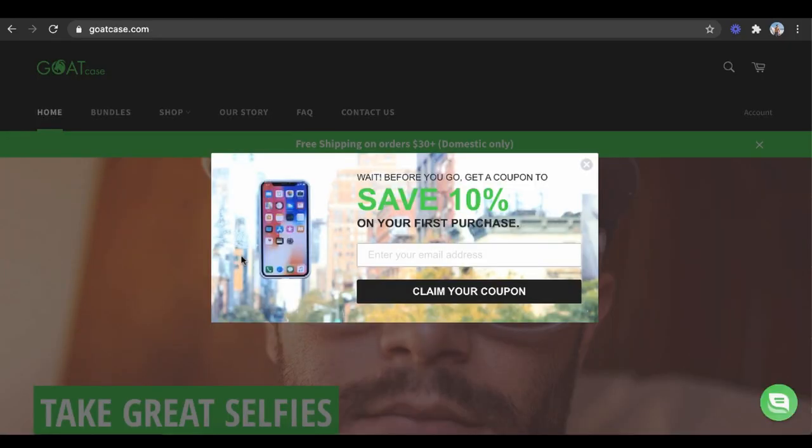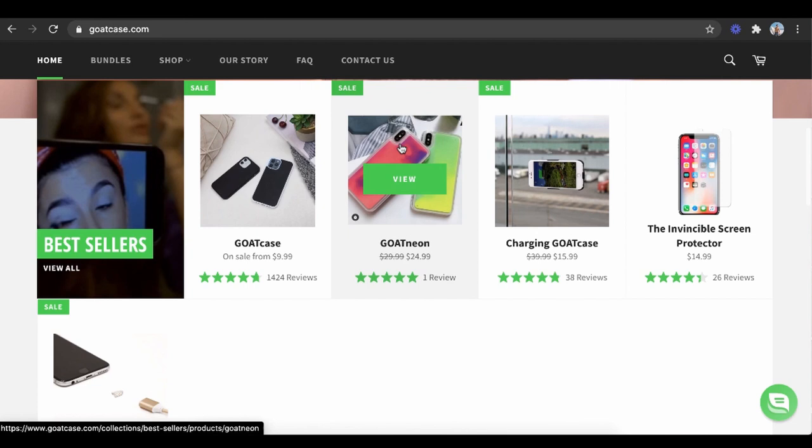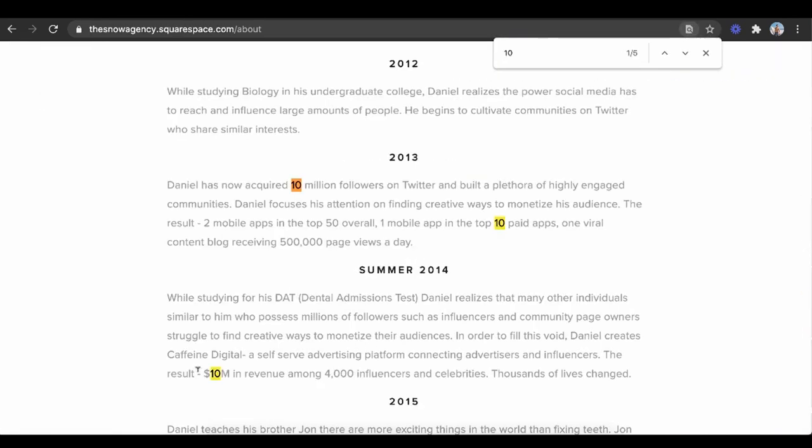As you can see, this is exactly what GoCase did. GoCase is a company that used to dropship phone cases. The craziest thing is they went from zero to $10 million in revenue with e-commerce using the dropshipping method and then moved over to wholesale. Which leads me to the second way of making money with WooCommerce — wholesale. This is something where you start getting a proof of concept. You're like, okay, I know these people will buy these products.